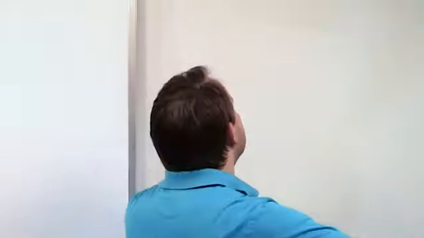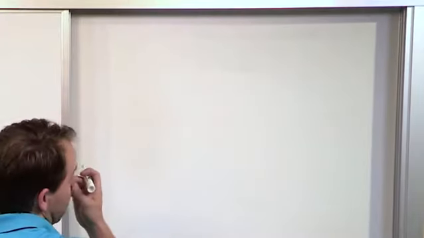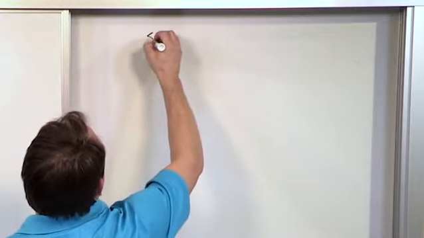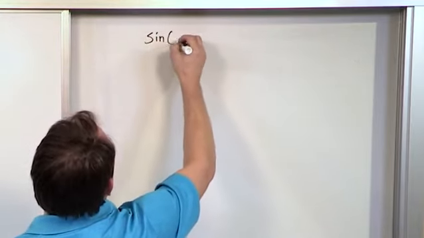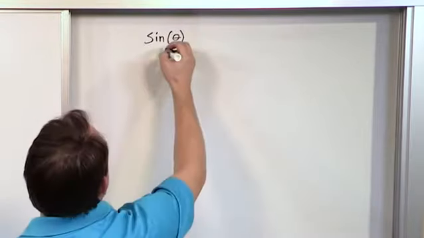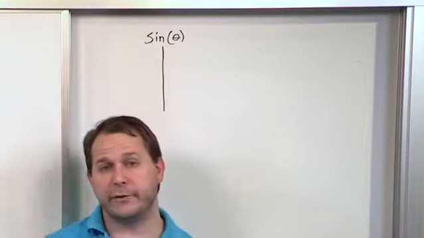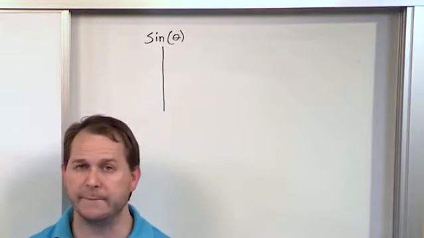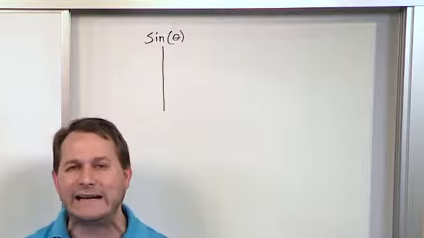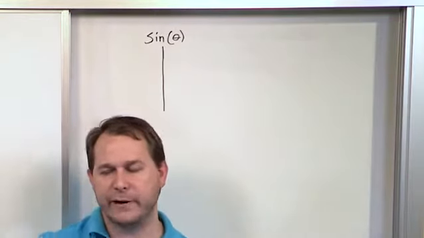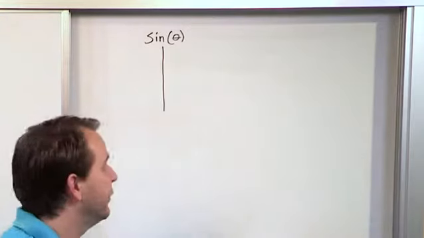Not a long review. I think you really need to have some skills from back then, but I do want to take a few seconds to show you something because it is going to tie in. So let's look at the plot of sine of theta. Theta, remember, is just an angle. So you can represent angles in degrees, 360 degrees in a circle. You can also express an angle in radians. There are 2 pi radians in a circle. So it's a conversion factor, 360 degrees in a circle, 2 pi radians also in a circle.